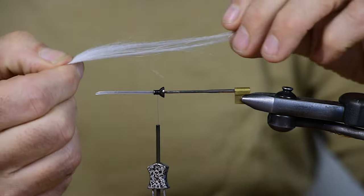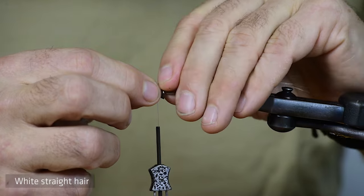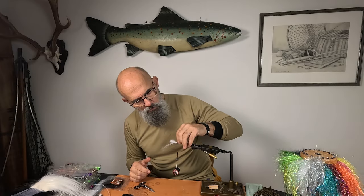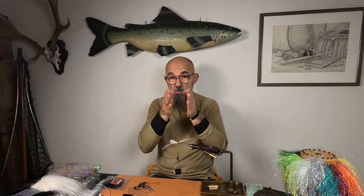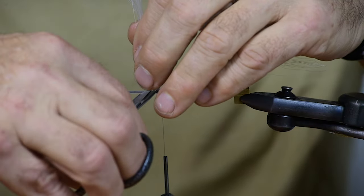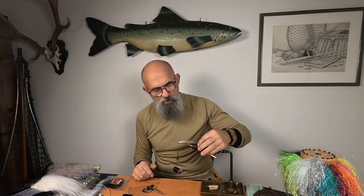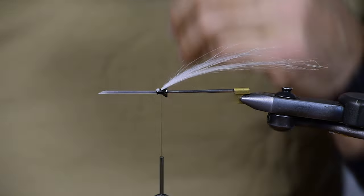So I have quite a few strands of straight hair, and I use a special kind of goatee, and I put it on. Normally I press it down with my thumbnail, but here I want this to be on top to create a narrow profile. So I tie this in and I cut it off. Maybe you guys that know your patterns say there's nothing white in the original Sunray. There is a little bit of squirrel underneath, but actually the one that fished best in Laerdal was the one with a bit of white underneath.